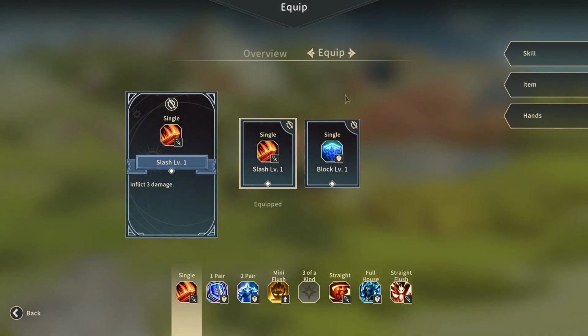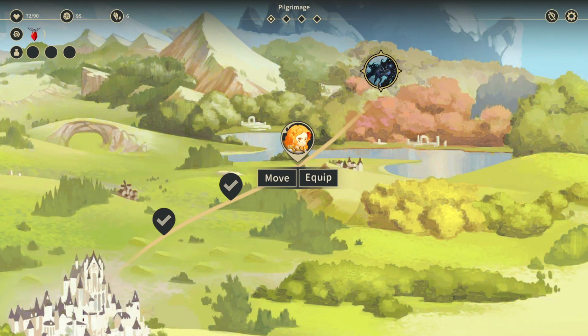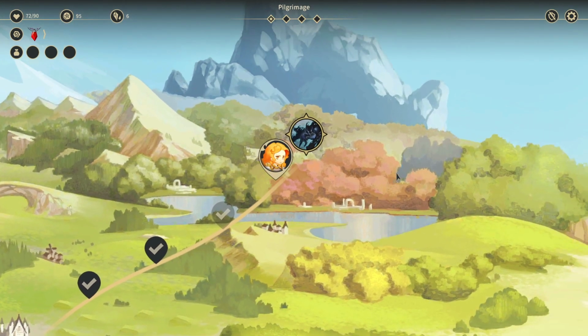Do we need to equip anything? I don't think so, right? Should be equipped automatically. Yeah, equipped automatically because of those empty slots. Click back. Let's move over here. Load it in.